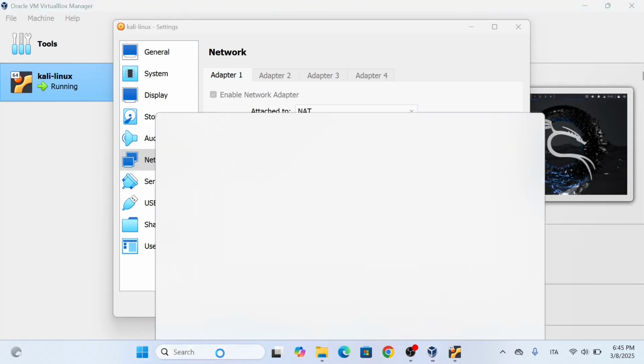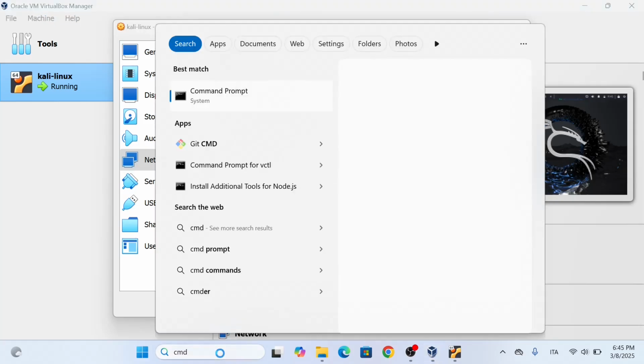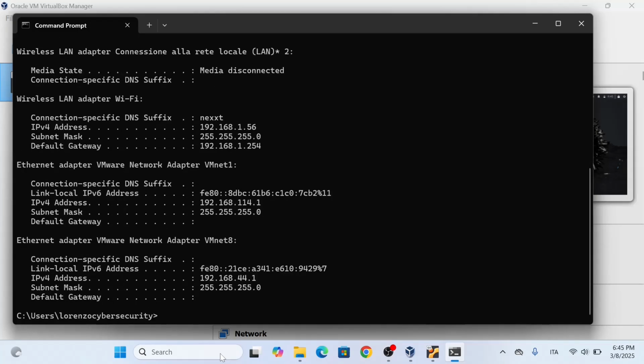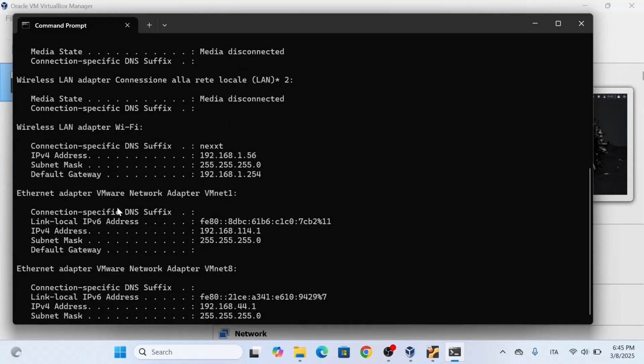So for example, if we type CMD and we want to see our IP address, let's just type ipconfig, and we can see that our IP address is this one.